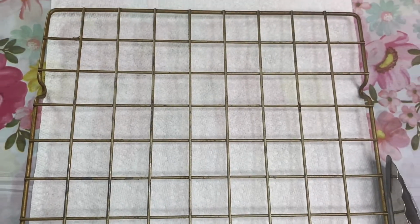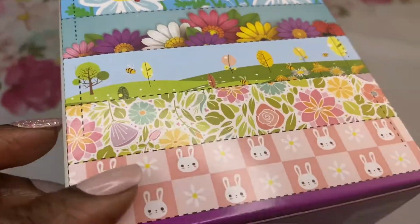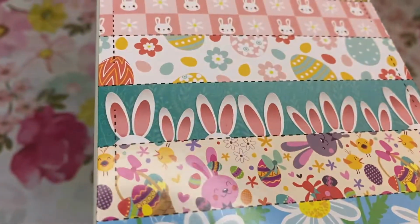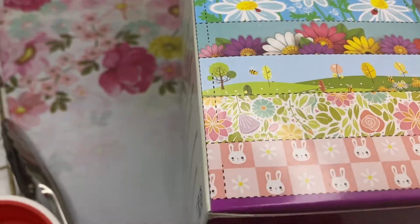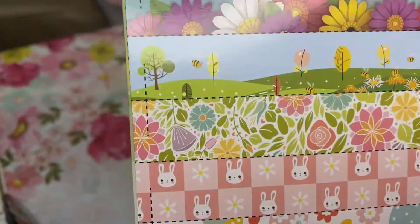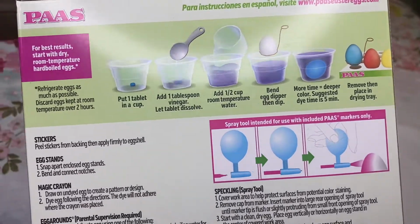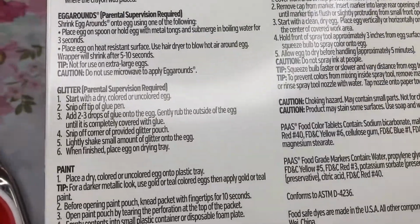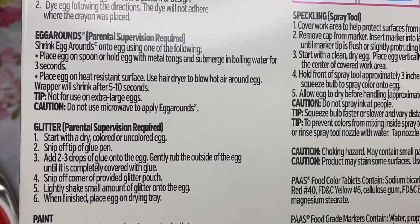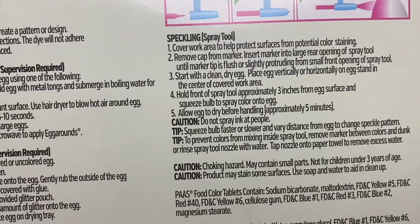I didn't really use the gloves, and I did not use the drying rack because this actually has a drying rack included. And this right here is just the little rings that you can punch out and cut, and you can fold them, and you'll see in a second, and make little circles that you can stand your eggs on. So I guess you can call those egg stands. And here on the back are all of the instructions. Everything is very thorough and easy to understand, so you should have no problem trying this kit for yourself. But you can also look and see me do it too, you know what I mean?